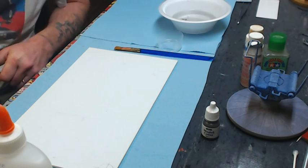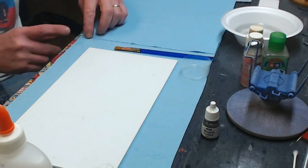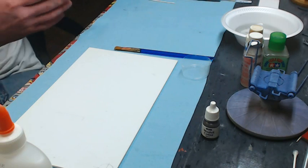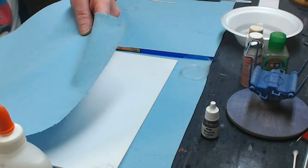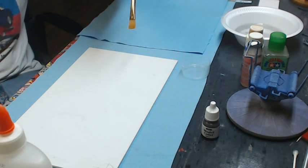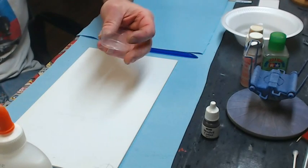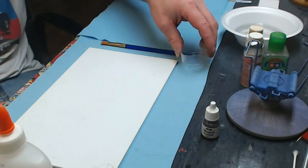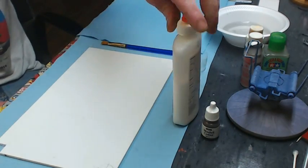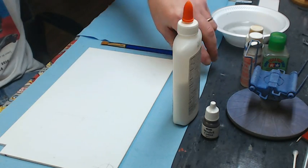So here we go. The first thing that you're going to need to do this is, now a lot of people will use paper towels. I actually use shop towels. I think they have more of a scale texture to them to do tarps. So I'm using these blue shop towels from Scott. And you're going to need a fairly wide brush to put your mixture on. And I just use a little cup and cut the top off of it and use that for my mixing cup. A little bit of water and some white glue. And what else do we need? A pair of scissors.